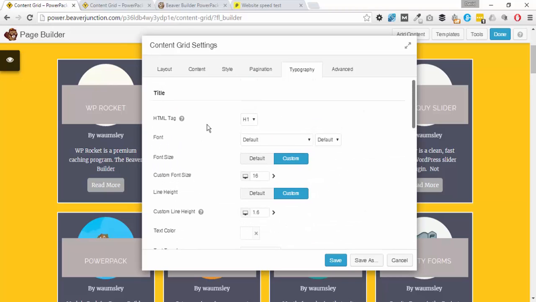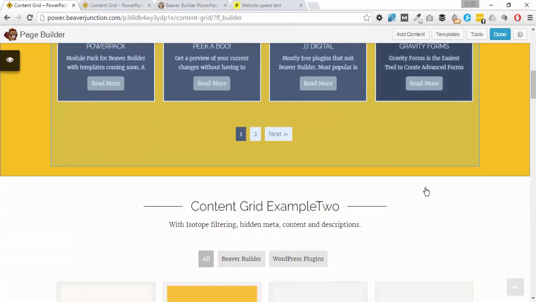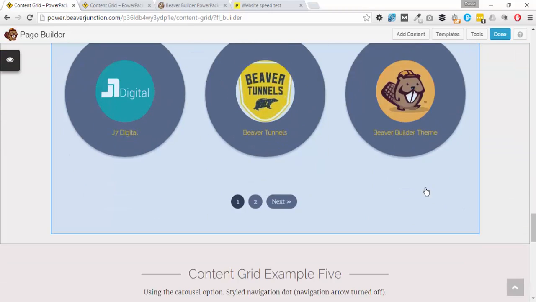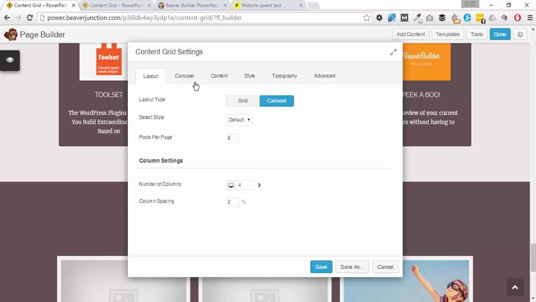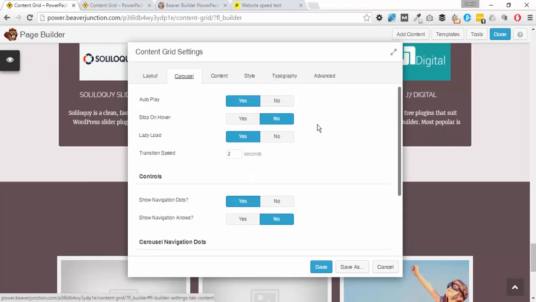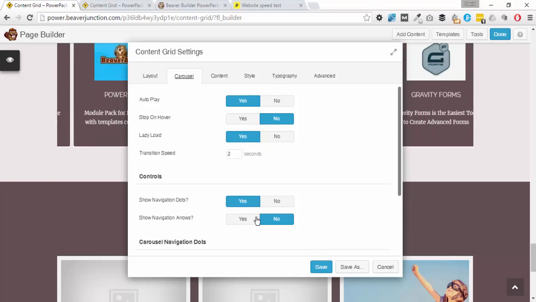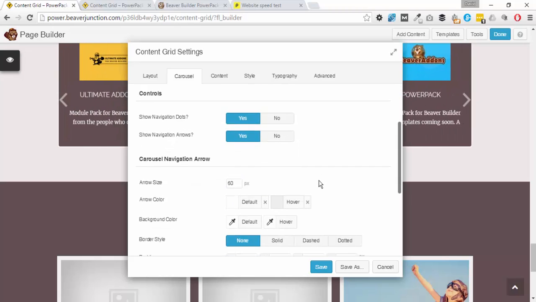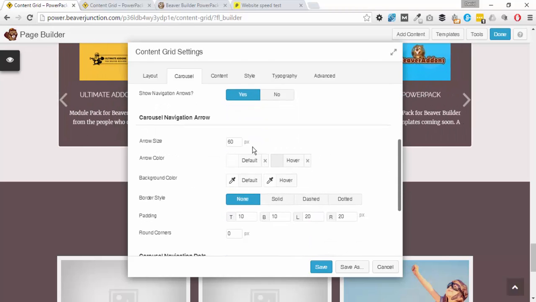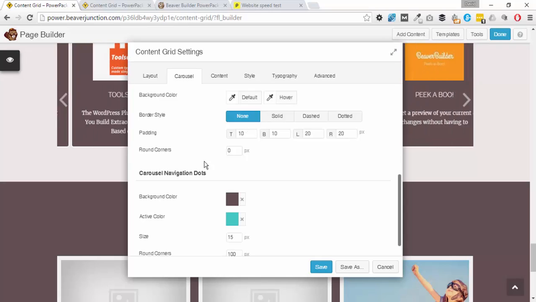And I think that probably covers it. If I just quickly go over to show you the carousel one, you will see there are some other options on this which become available. You can decide whether you're going to show dots or arrows on the side, which you can then go ahead and style, and move those arrows slightly to different positions. So you've got a whole new bunch of options, which I haven't shown you in that first one, that come up for styling those.